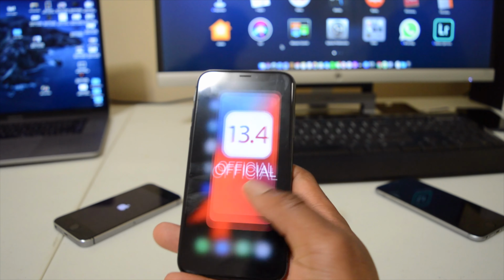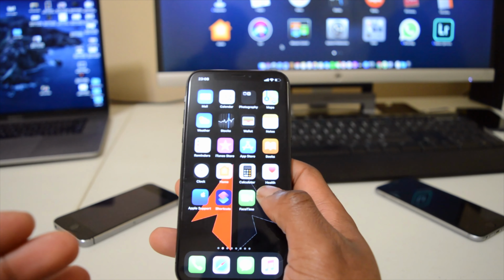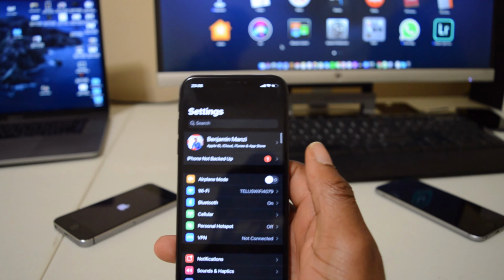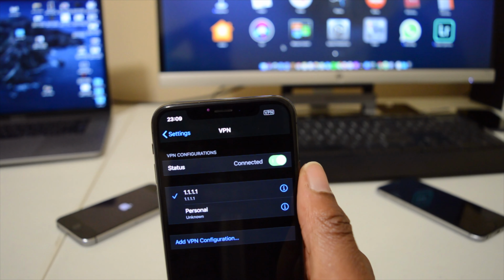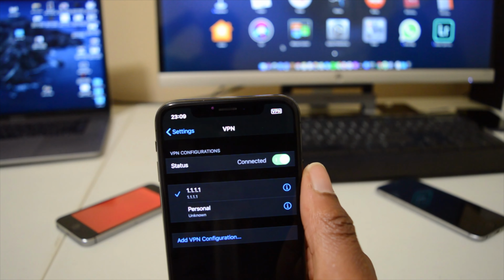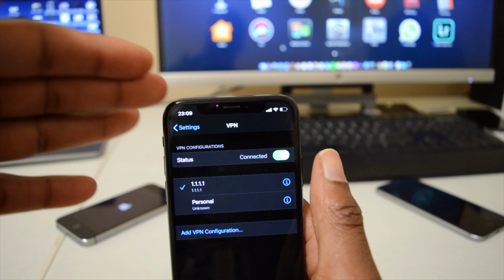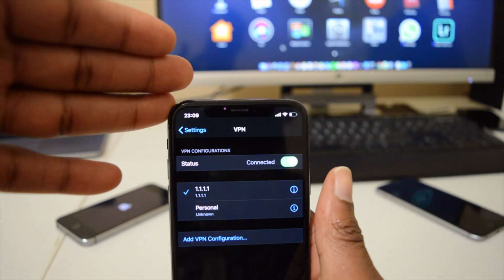I should say that with iOS 13.4, I didn't see a lot of bugs this time around. What I did notice is that before, when we would enable VPN, we would get an animation in the top corner to indicate that we had connected to VPN. And when we disabled VPN with the previous beta, we would get an animation to show that VPN had been disconnected.